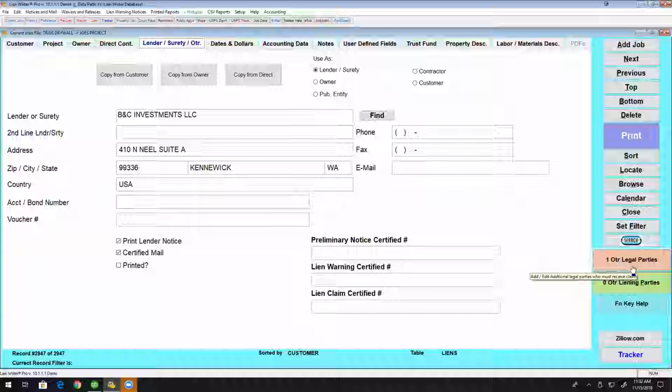This is merely to remind you guys there are additional legal parties. It is important that you identify everybody who is a legal party in a particular prelim, and you get them all served. The old saying about shoot them all, let God sort them out. Well, lien them all, and then we'll figure it out in court if we have to. But most of the time when somebody gets a notice, they pay attention, and when they start paying attention, that helps you guys get paid.